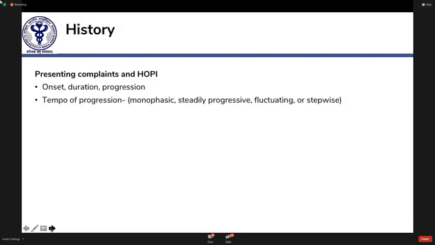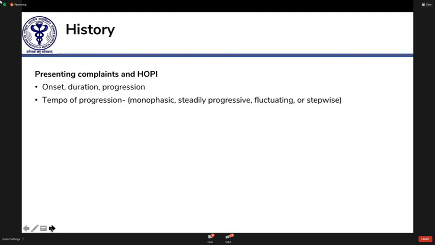So, in summary, in the history you can have the onset, duration, and progression. Neurology is one subject where the definition of acute varies with subspecialties. For a stroke, acute means a matter of seconds or some minutes or hours, or now up to 24 hours. In neuropathy, acute is almost up to 1 month. So onset of disease is from the onset to the peak of the disease. It's not the total duration of the disease, but from the onset to the peak of the disease.